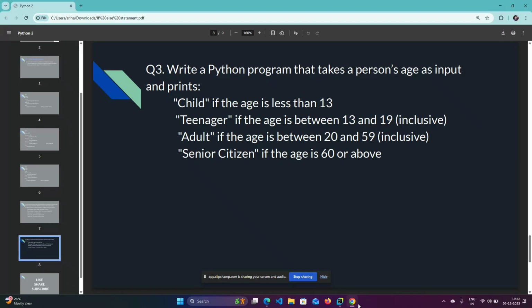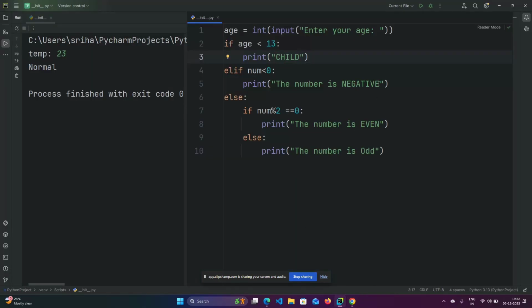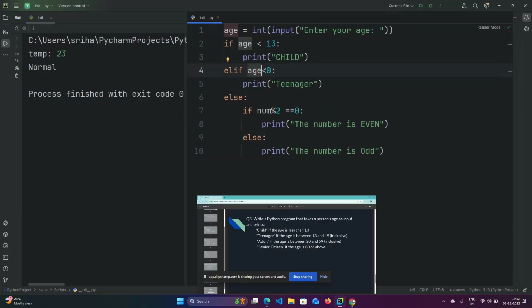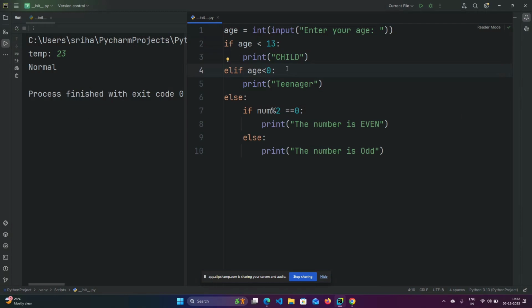Okay, next. If age between 13 to 19 inclusive, means 19 included, then print teenager. Print teenager if age is 13 to 19, greater than or equal to 13 and age less than or equal to 19, then print teenager.